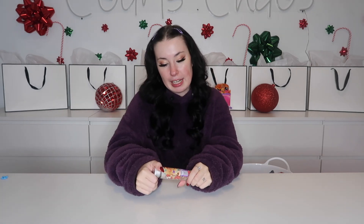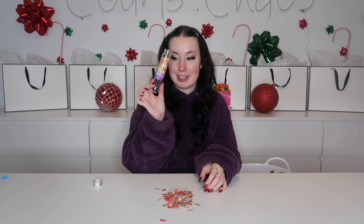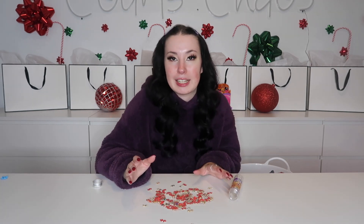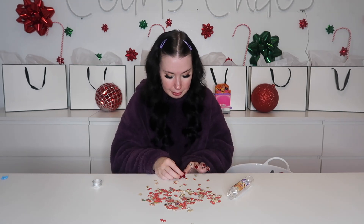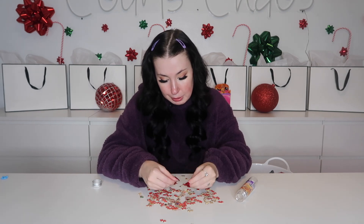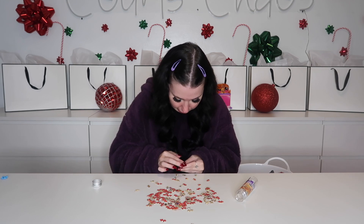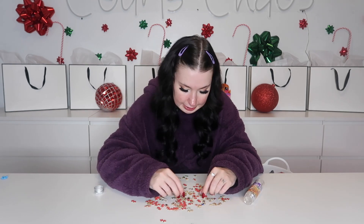I was going to do a time-lapse to see how long it would take me to do this puzzle — the pieces are tiny and I actually don't know if you should give this to someone you like or hate. It's 150 pieces and fits in a tube. New challenge: let's just see how long it takes to get one piece together. I keep thinking I get pieces right and then they look wrong. There's got to be professional puzzle builders — how is it possible that this doesn't fit? Micro Puzzles says 'massive fun' and I beg to differ on that last part.